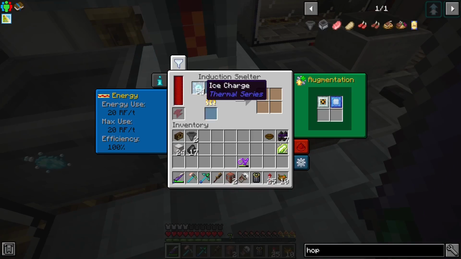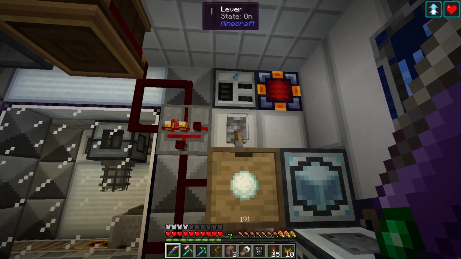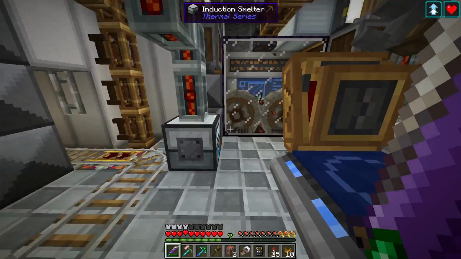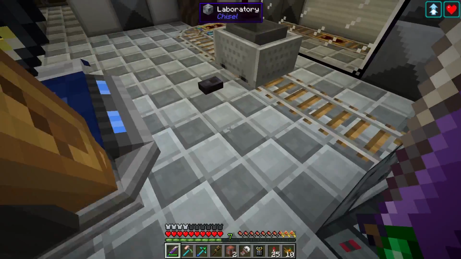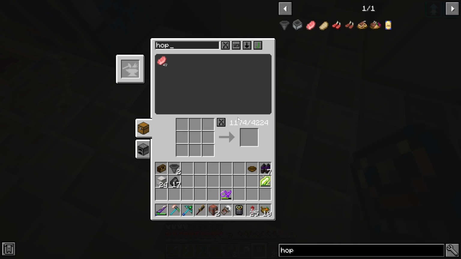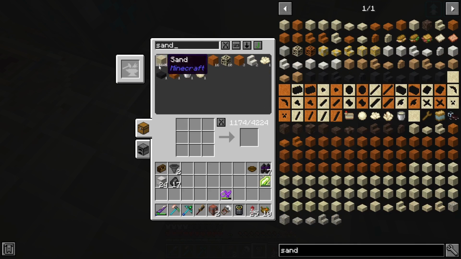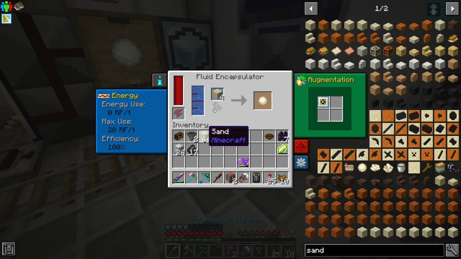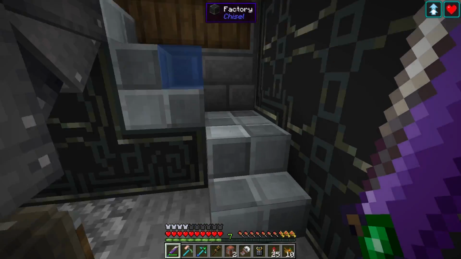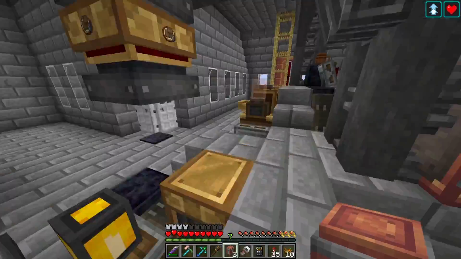All right, you've got a pretty good amount of ice charges built up. I'm going to go ahead and turn it off now. And do we still have plenty of earth charge? Yes. And sand is still running. You know what? Throw another stack in there. Let it run. All right, so we got our spout.